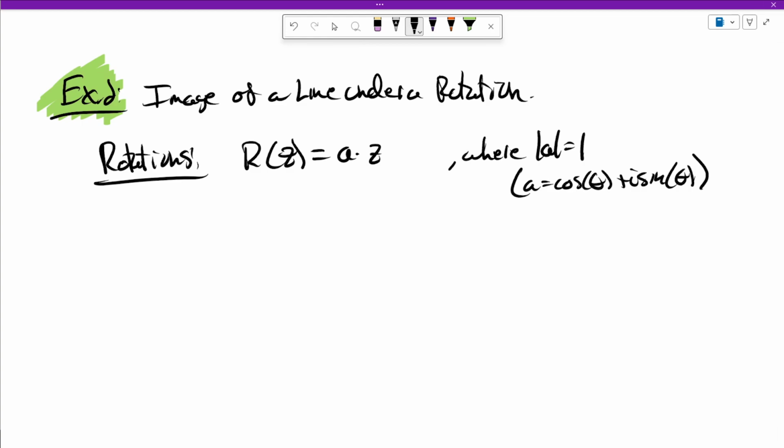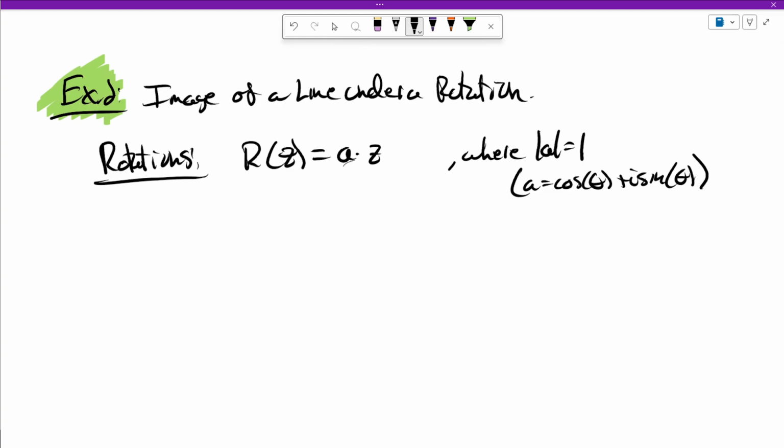And we know that multiplying complex numbers corresponds to multiplying their modulus. Well, that's not going to do anything to the modulus of z. And then adding their angles. Adding the argument of A to z is just going to rotate z by that angle. So rotations, at least in the realm of complex numbers, are very simple functions. They're multiplying by an element of the unit circle, something of modulus 1, which is much more complicated if we were to think about C as R2, where we have to involve 2 by 2 matrices. Here, the complication is hidden within the complex numbers.